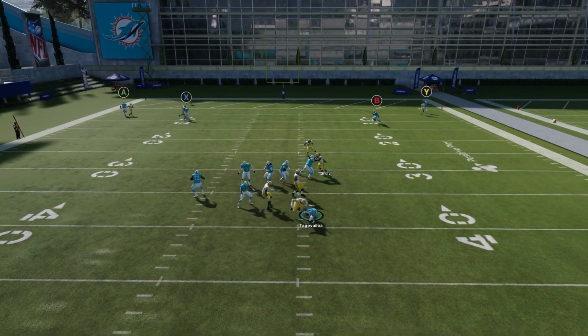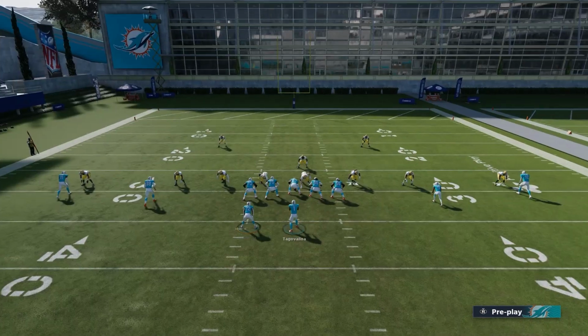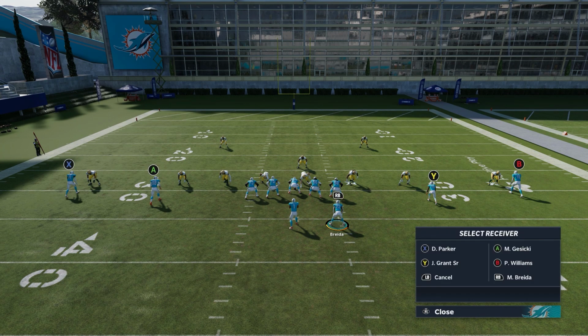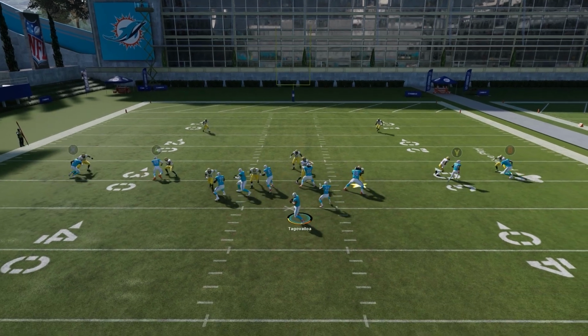Or you can just do the same thing I showed previously with the double team, the running back and stuff like that. Again, if you had two of them, then you would just double team this guy over here. Then you can ID this guy over here. And then you will block your running back, and that right there should do a pretty good job of being able to pick him up.